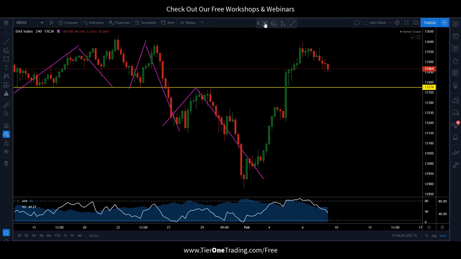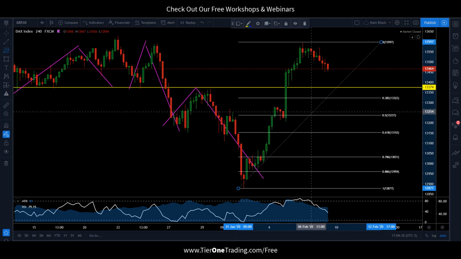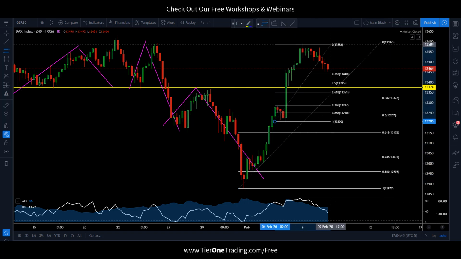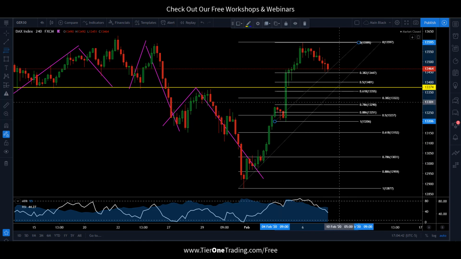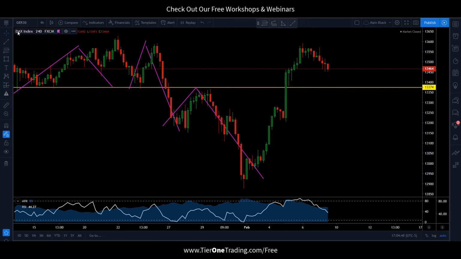Probably not going to have any Fibonacci influence, right? I don't think it's going to be above a 3D2. Maybe from this level right here, we'll draw both on. Yeah, it's going to be above a 3D2. Let's see this minor level, maybe a 50% in there. So right between a 50% and a 618 retracement from our minor swing. But either way, a good opportunity to look to take targets.